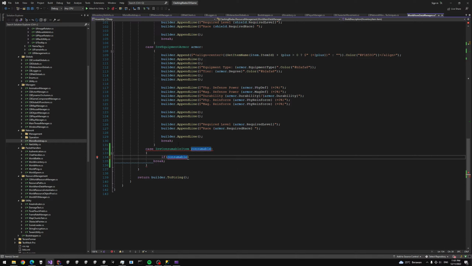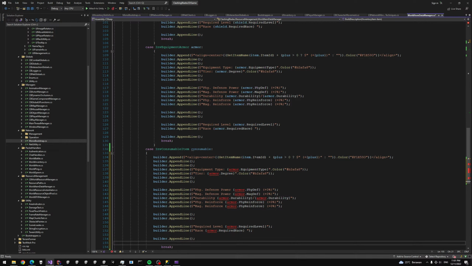If consumable, all right, let's just add the basic consumable information. Let's add this item first. Let's remove the plus information from here. Let's make the colors look nice and neat.